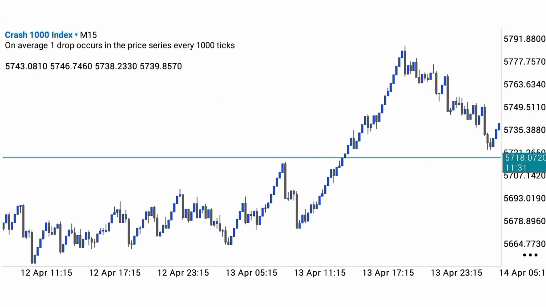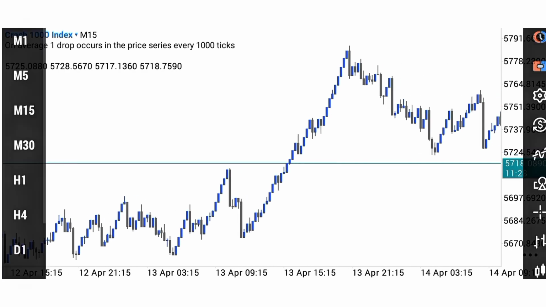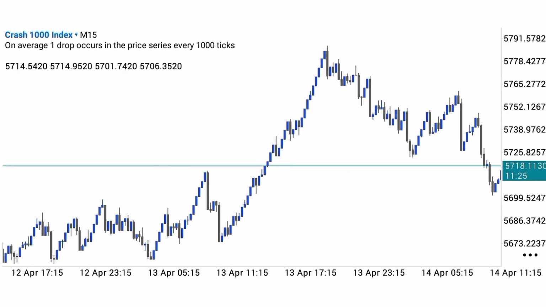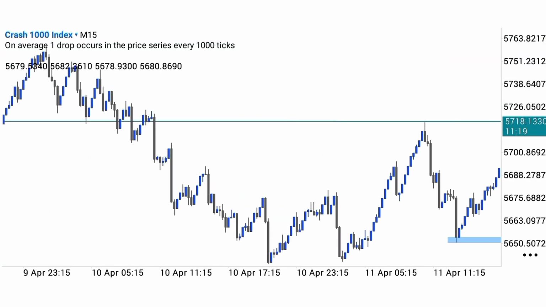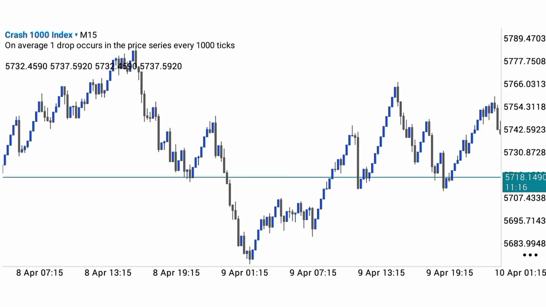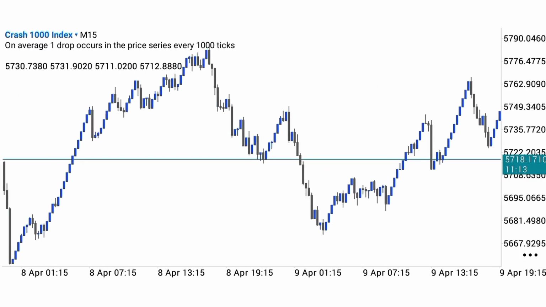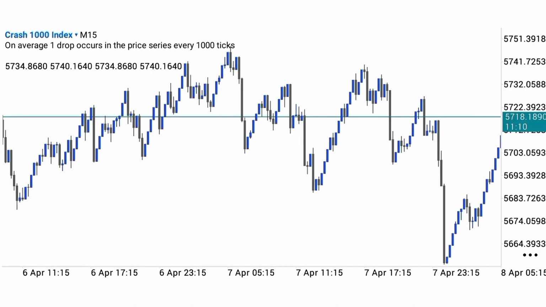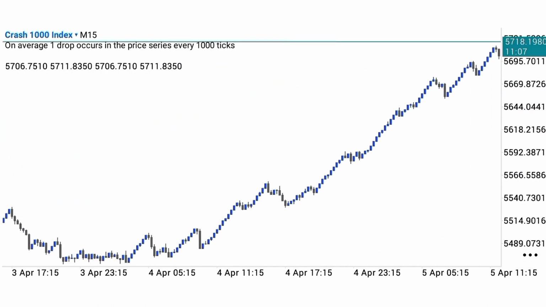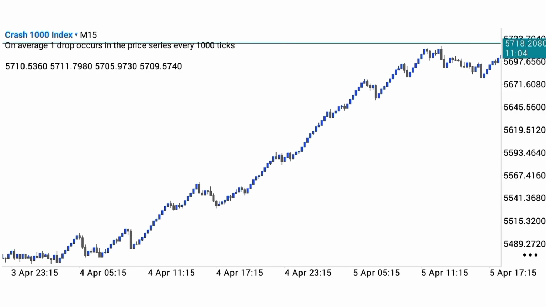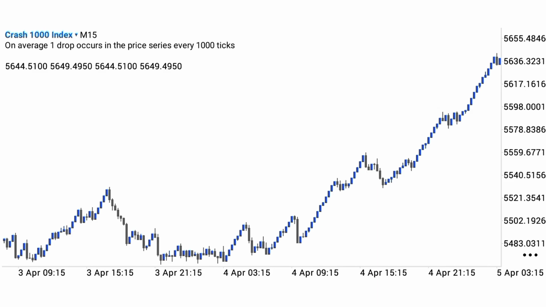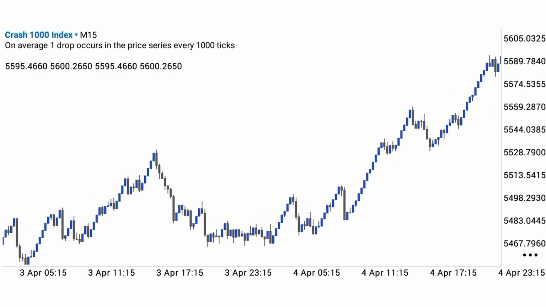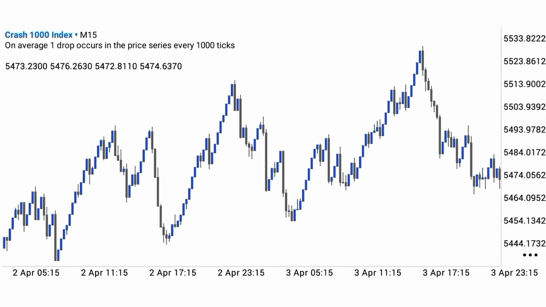So now that we know the qualities of the crash and the boom, and you guys have seen everything I've told you, I told you that the bulls, like the buyers, don't have much power in the Crash synthetic indices, and the sellers have more power here. Although sometimes the buyers can keep moving the market up, like you can see here, they do that in fear. They move it with small candlesticks, and each time you see a crash, it's always a bearish candlestick. They move with so much volatility.